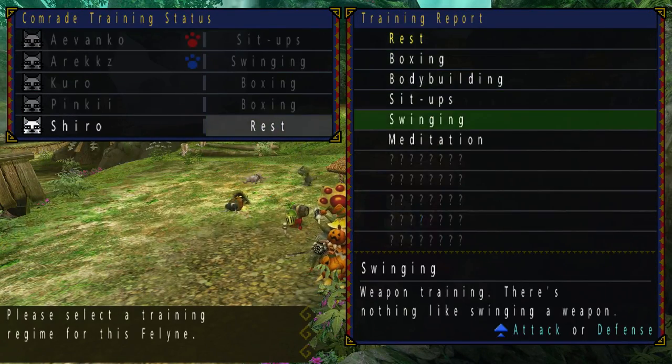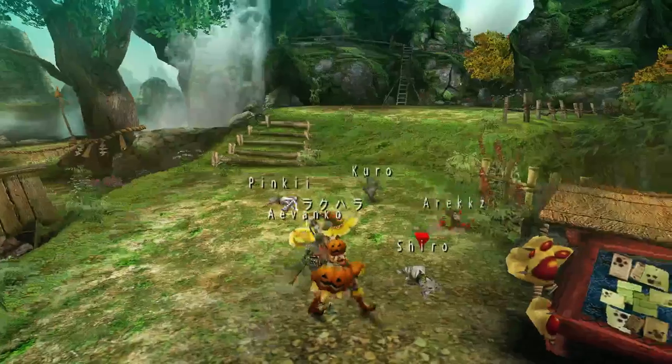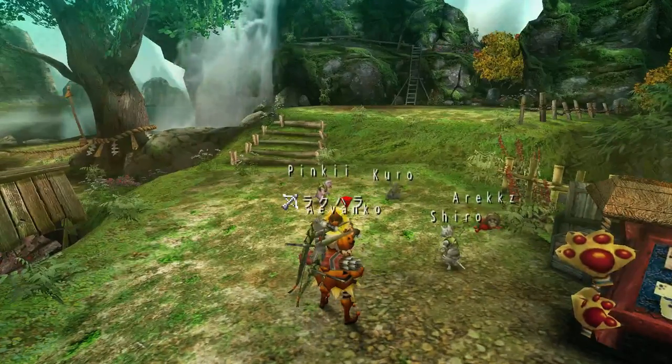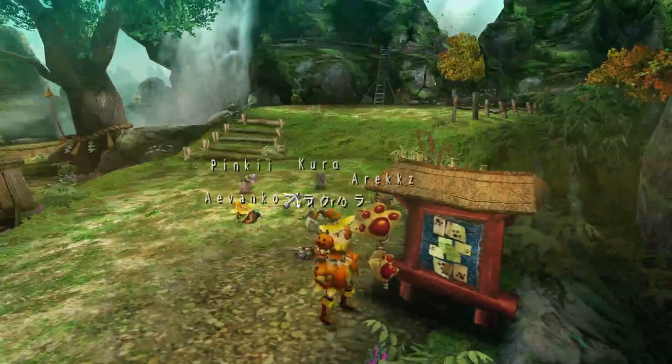So yeah, let's just give them some training to do. You can do some boxing to level up as well. Yep. There we go. So now my two main cats are training up their attack and defenses, while these new cats are just trying to level up first.